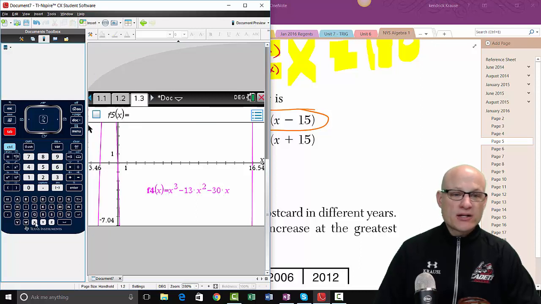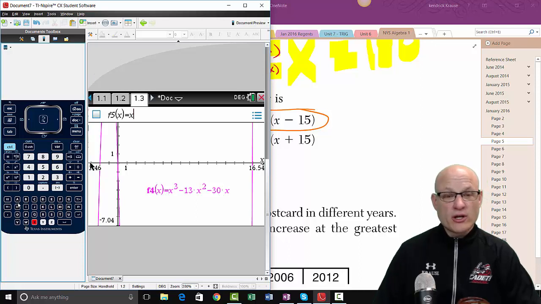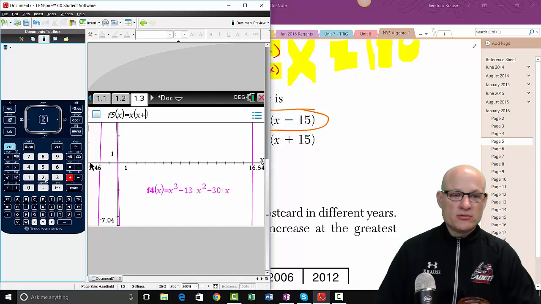This calculator works amazing, though not with my tablet for some reason. When I'm working on a computer, it doesn't work great. X plus 2, x minus 15. That meant positive 15 was a root. That's why I had to get way out here. And if I hit enter and that purple goes away, I know I got the right answer.